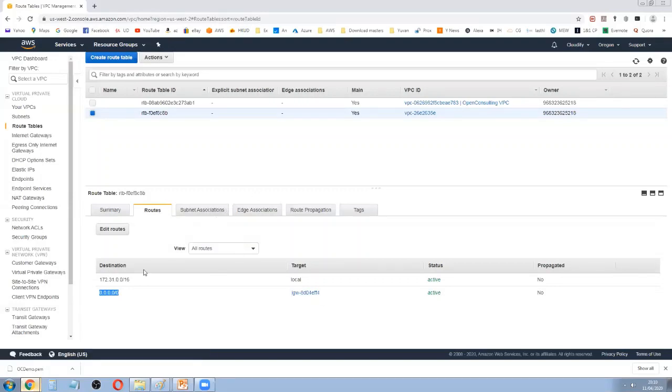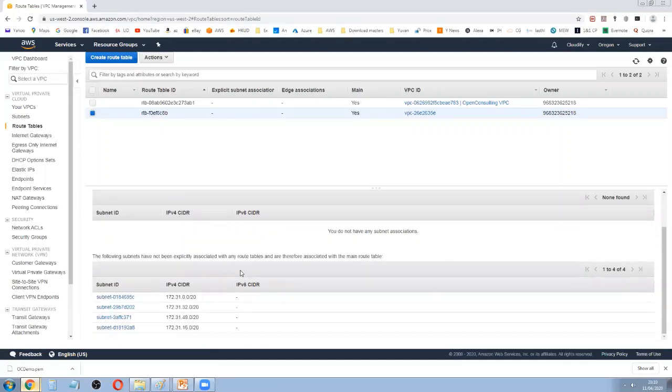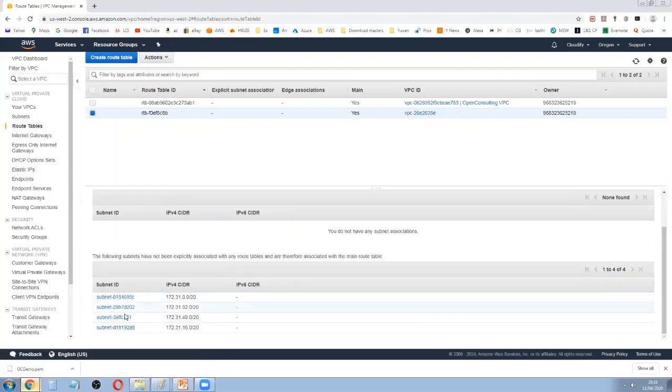So that's what the routes are. The route table is pretty simple. It just allows you to define routes: what's your destination and how to connect to that. Subnet association, this is something to look into. By default, a route table is automatically allocated to all subnets.